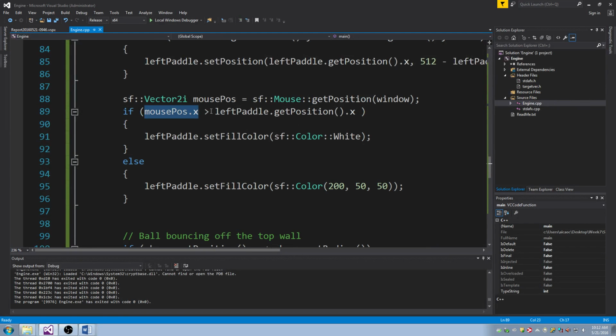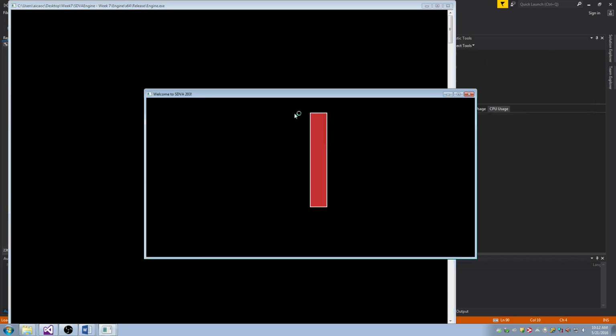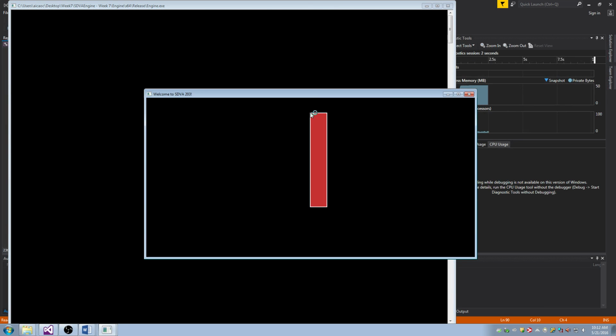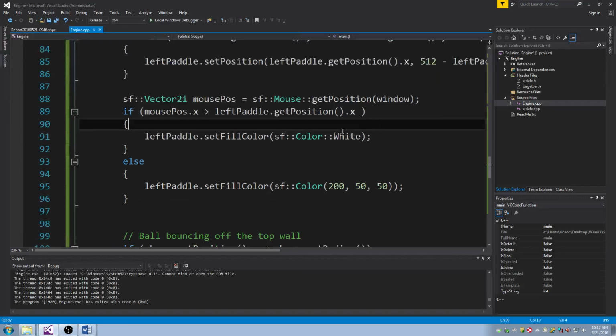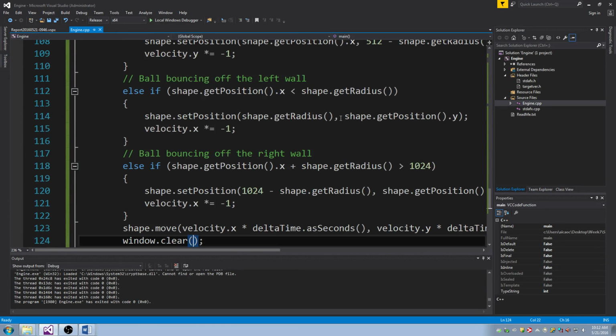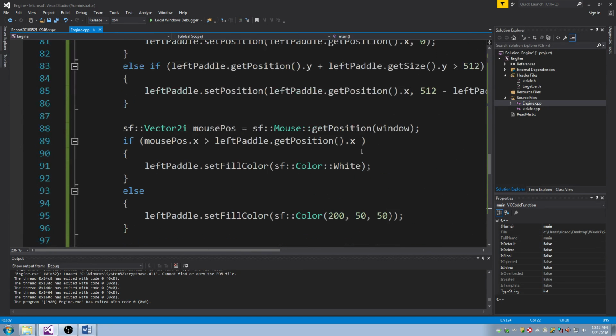Hey, is the mouse currently to the right of the paddle position? Remember, the paddle position here is the top left corner. That's where the paddle is, right up here. So now what I want to do is ask, is the mouse to the left of the right edge? So I'm going to put up another condition here.